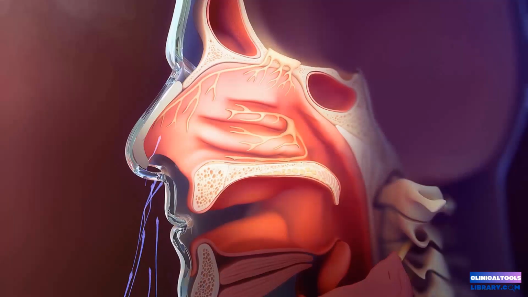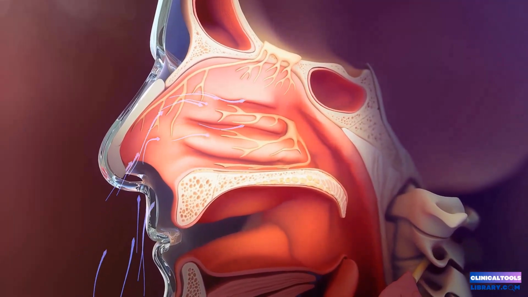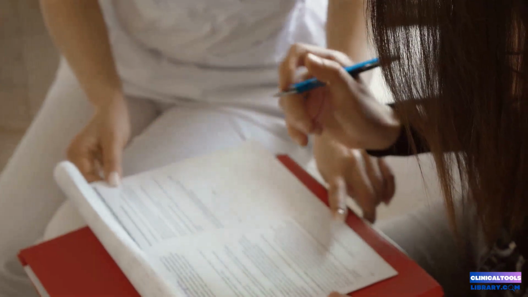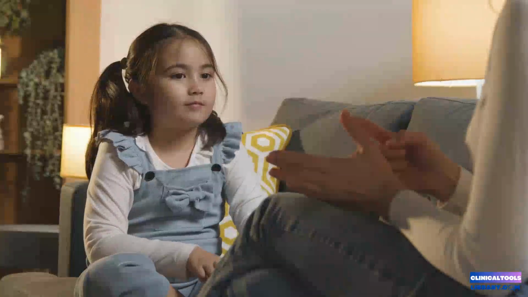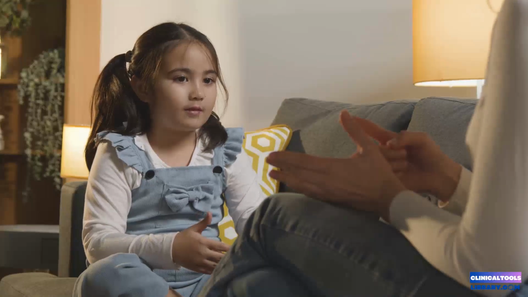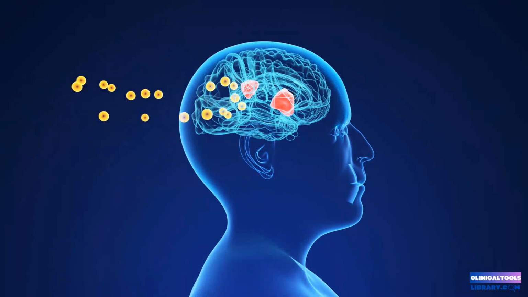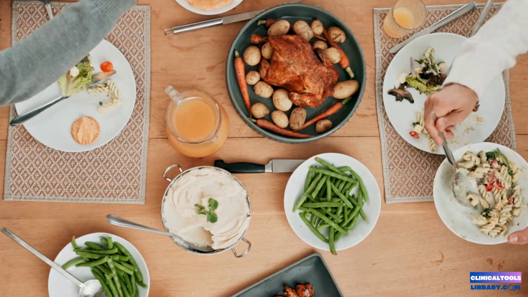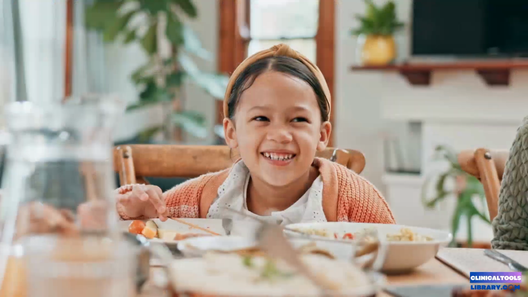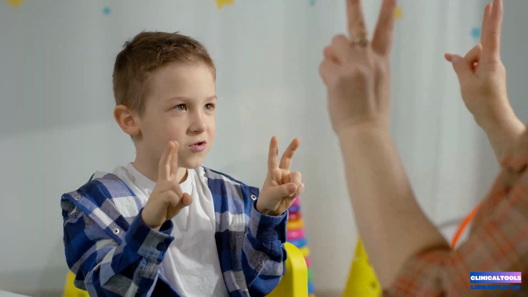The Functional Communication Profile assesses an individual's communication skills across various modalities, including verbal, nonverbal, and written communication. It evaluates parameters such as comprehension, expression, social interaction, and use of alternative communication methods in cases of speech or language impairments. The main purpose of the Functional Communication Profile is to identify communication strengths and deficits to inform the development of targeted intervention plans.